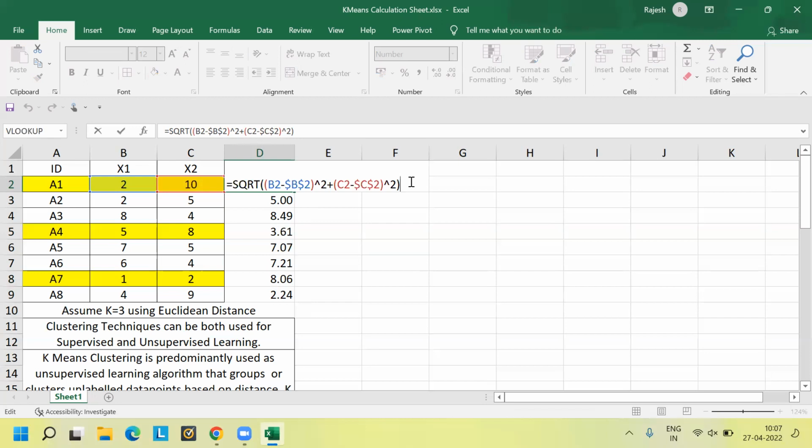Centroids have to be fixed by pressing F4, or in some laptops Fn plus F4. Okay, all of you got this?